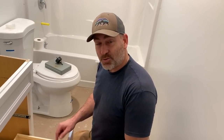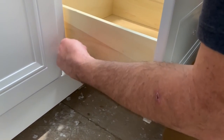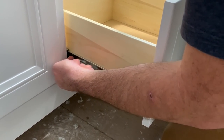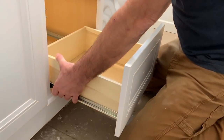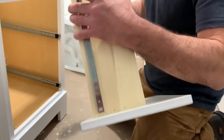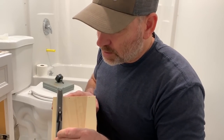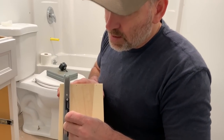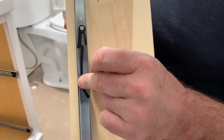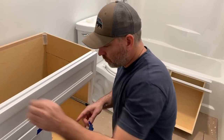I was trying to figure out how you get these drawers out of here. Right down here you've got these black things and you're going to squish that up in there flat. There's one on each side — they go in opposite directions, one goes up, one goes down. When you push those, you can wiggle it out. This is the hook right there — that's the hook that hooks it in. So when you squeeze that, it moves the hook out of the way so you can slide it out. I'll just put some tape on here to keep the door from opening when I tilt it forward.